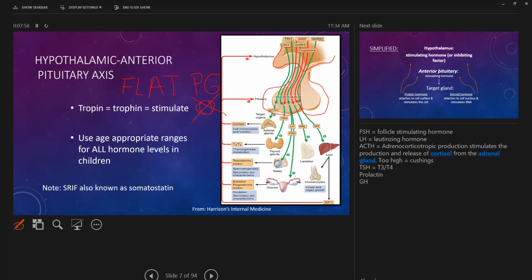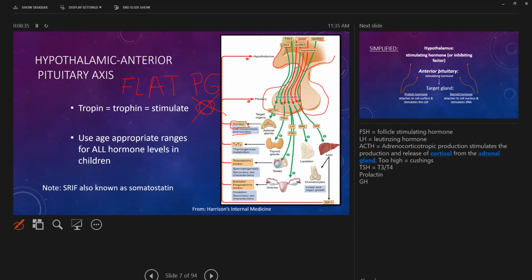The more complicated part is what these actually do when they get to the tissues that they are targeting. So here with ACTH, we can see adrenocorticotropic hormone. What that means is it's going to target the adrenal gland, particularly the cortex, and it's going to release cortisol. So cortisol is the stress hormone. It's going to increase metabolism in the cell, and it helps to regulate cell function and trigger other cascades of reactions in response to stress.